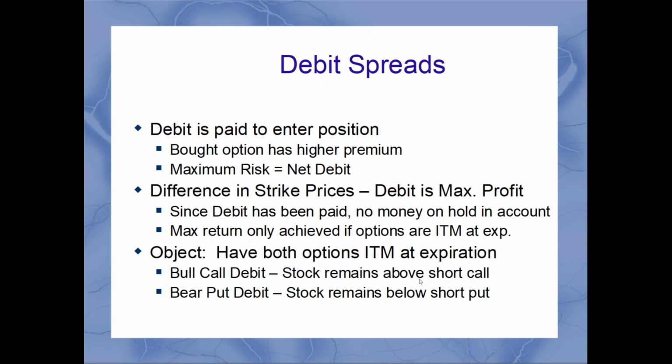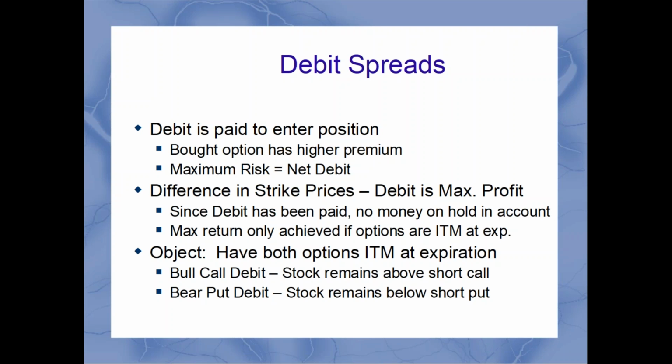Now, debit spreads are a little bit different. You pay a debit to enter the position. You're using mostly in-the-money options. Both the short option and the long option are in the money. There's no margin requirement. The debit you paid is the true risk. That could evaporate if you hit the full loss. Okay, it would go to zero in the debit spread.